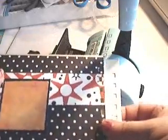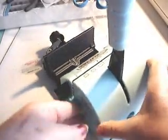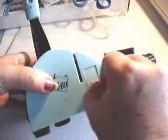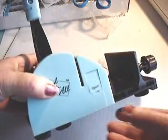Now I've punched holes along this side of all of my pages, so the book is ready to bind. But before I do that, I might want to remove the confetti. If you look over on this side, there's a little thing here that says open, and I won't do it right now, but you open it and the confetti falls out that you have placed inside it.